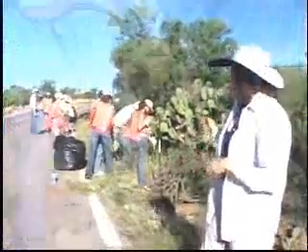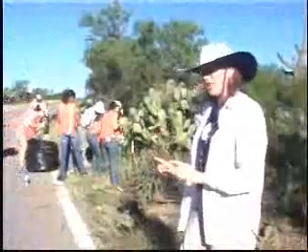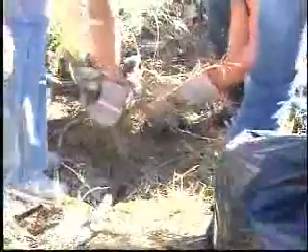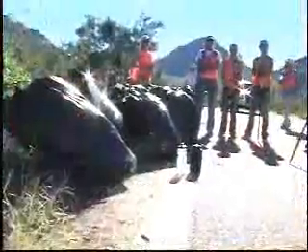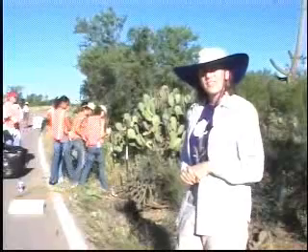If you look behind me, there's a team of volunteers — it is good to work in teams. You've got a person with a bar, and what you do is use that bar to check for snakes first. Then another teammate will put their hands around the plant, pull it together, and be ready to tug. They expose the base of the plant so that the bar person can know exactly where to hit. Then bag them — we're making sure we can get this biomass out of here to protect our desert from these invasive weeds.